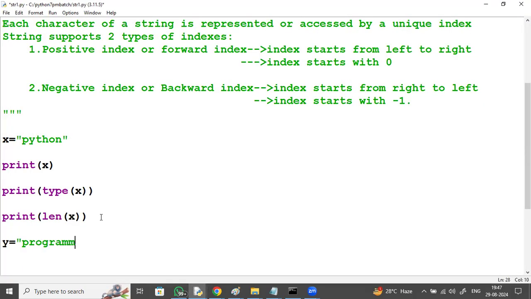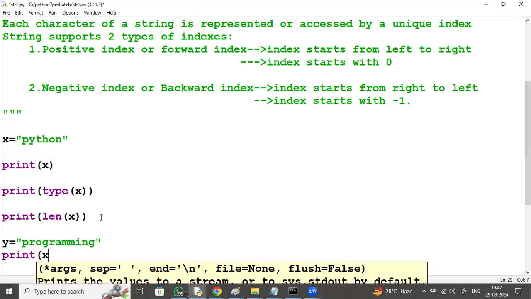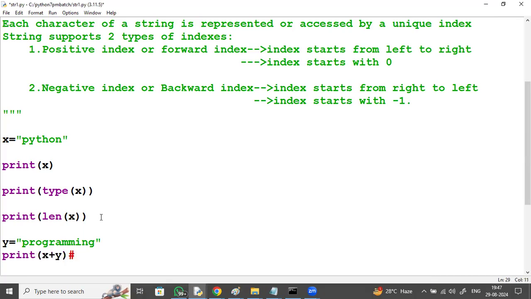Print x plus y. What is this? We call this concatenation.